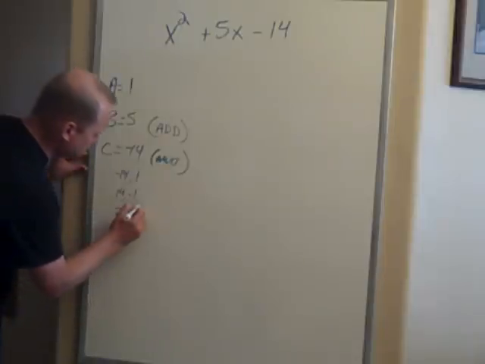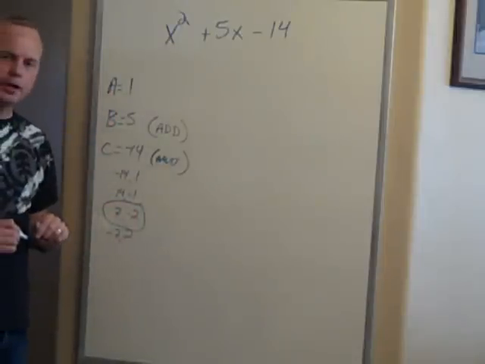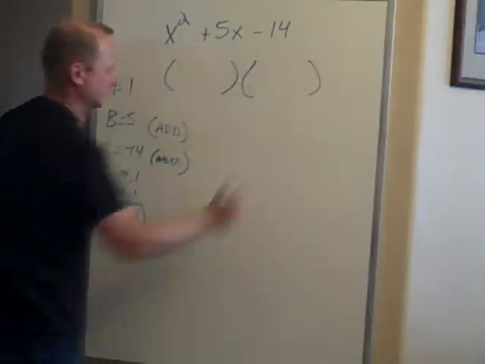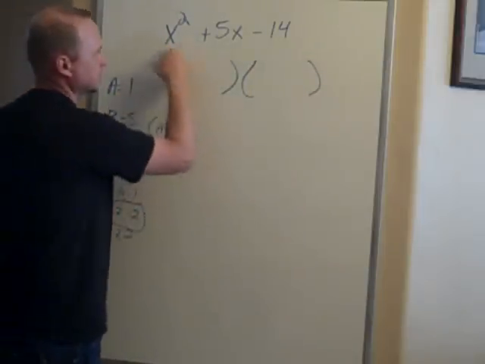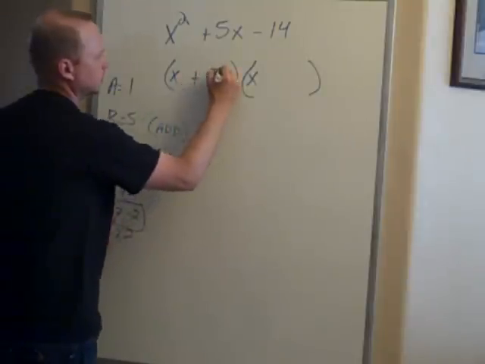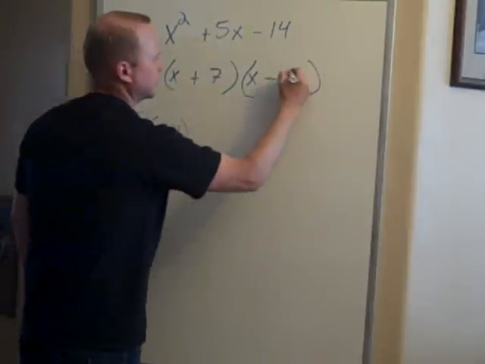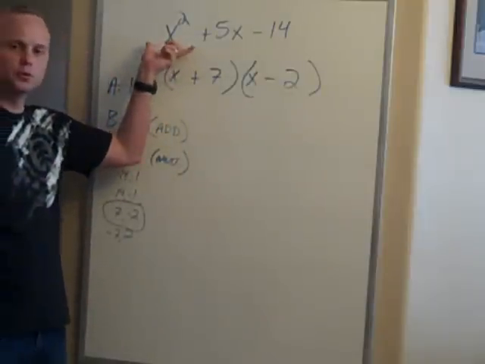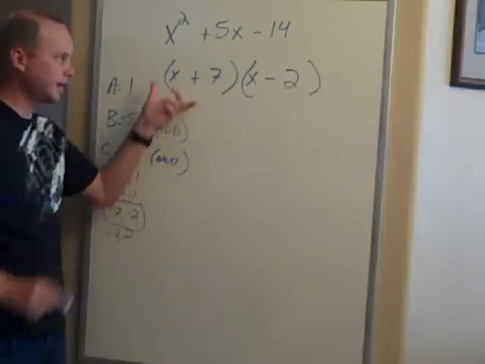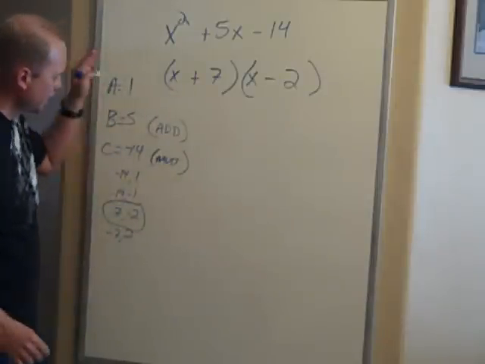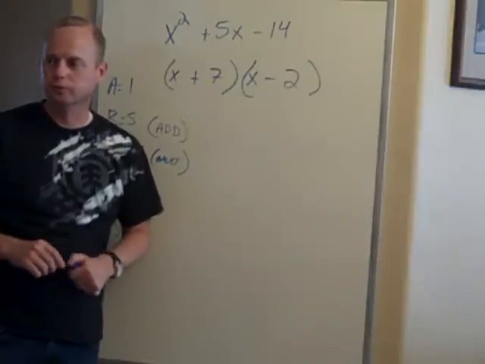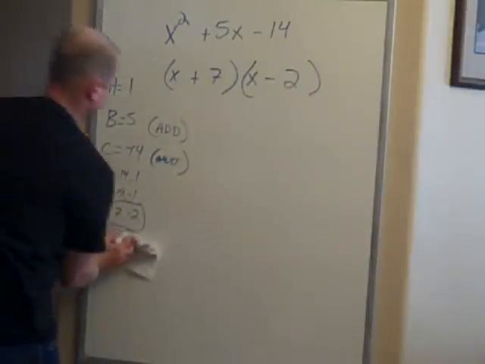So here's our magic pair there. Now what we're going to do is write these. So we're going to have two binomials. Okay? They're both going to have x's because this is our variable that we're using on this one. The first one is a positive 7, and the second one is a negative 2. So the factored form of this quadratic expression is x plus 7 times x minus 2. Once you get the habit of it and you start working through a couple of them, it actually gets to be a lot quicker than the quadratic formula. So let's look at another one.